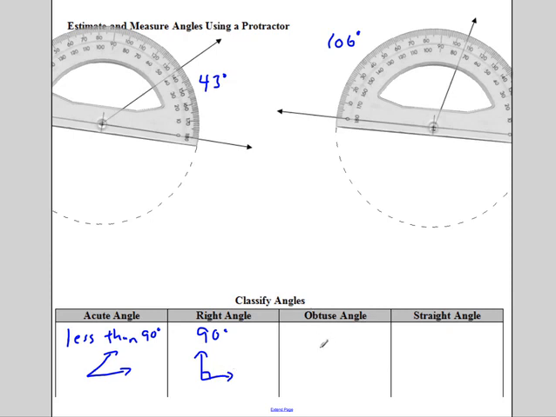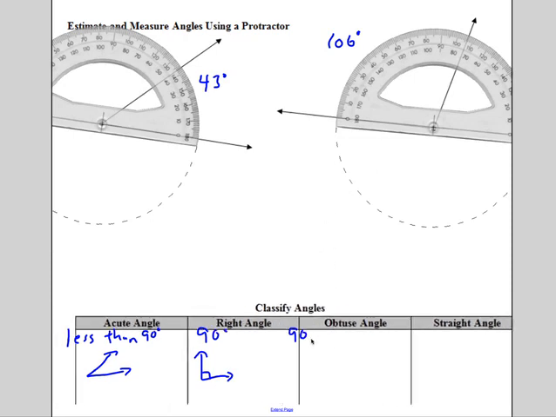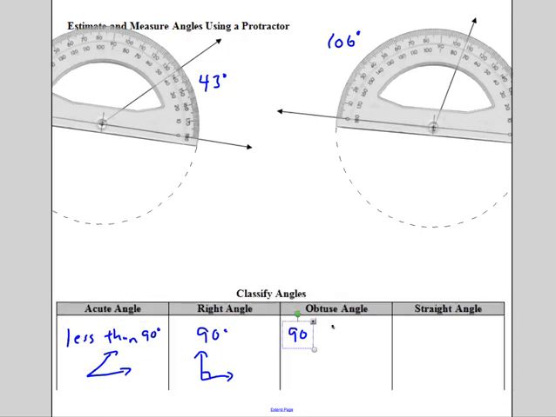And obtuse is between 90 and 180 degrees. Let me write that a little better. Let's just start from scratch here. It's an angle that is between 90 degrees and 180 degrees. So it's somewhere over there. It's obtuse, so it's going this way. It's got to be more. Oh my goodness, I'm having issues. How about something like this. So it's something between 90 and 180.